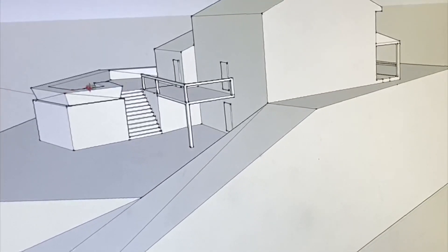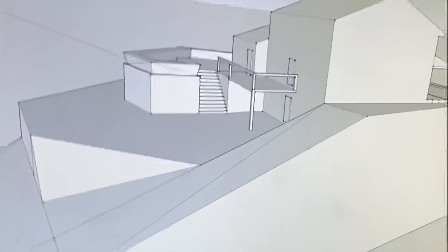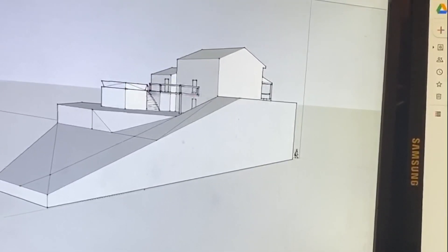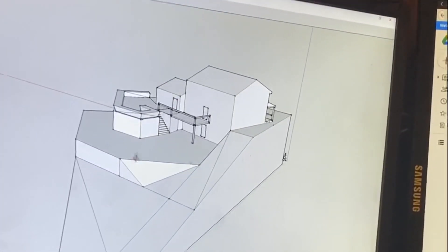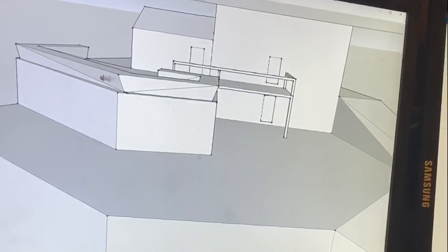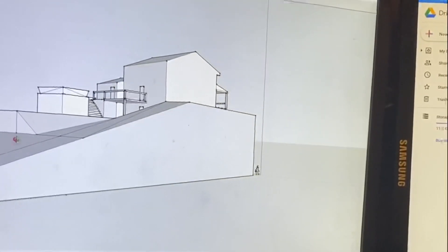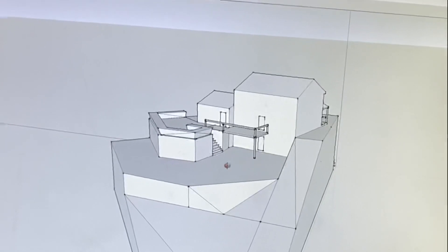I was discussing the retaining wall design with my engineer Demi, trying to estimate the elevation drop from the yard down to the creek — roughly 30 feet or so, though it was hard to tell from the photos. We talked through options: a concrete retaining wall, a flat area behind it, or sloping it down to the creek, possibly with another terrace depending on the elevation. It really depended on the grade from the top of the wall down to creek level.